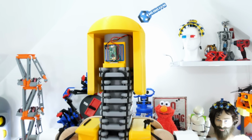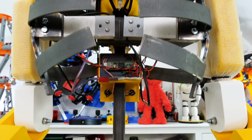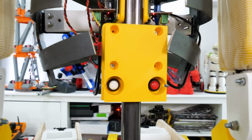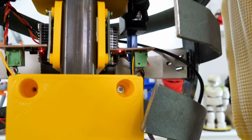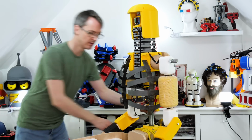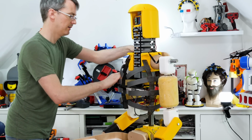and then again that's going to be logged onto our data logger. So we've got an inertial measurement unit in the head. That's sending its data down to our Teensy 4.1 over serial. And I've also attached the 2 load cell boards which live in the back. All of that data is sent over serial. The Teensy 4.1 has multiple serial ports. So now we can press start, bash it around, and we can log all that data and see what it looks like.